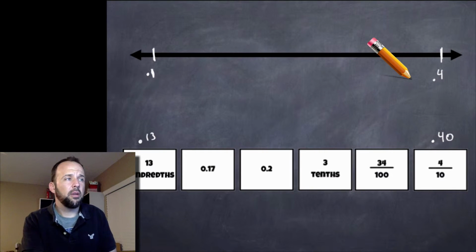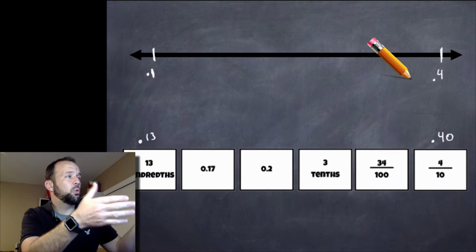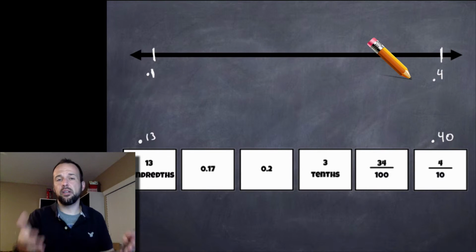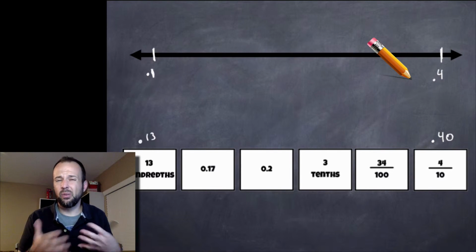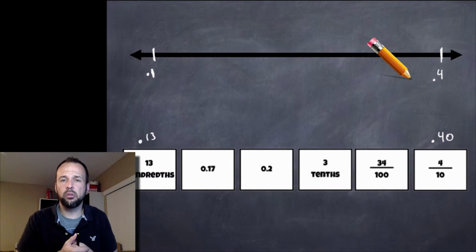So now I want you to take another minute or two, and I want you to make a number line. I want you to plot it out. We have our endpoints. Where are these numbers going to fit here? How are you going to divide up your number lines? Where are your numbers going to fit? What's it going to look like when you actually plot these numbers on the number line? Go ahead and try that out, and then we'll talk about it.